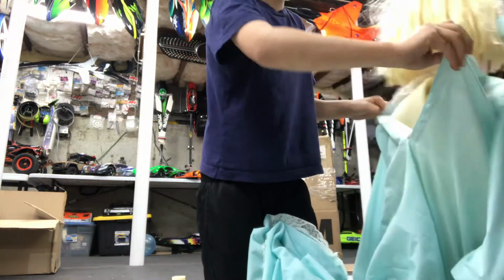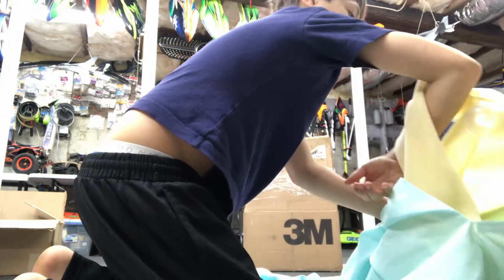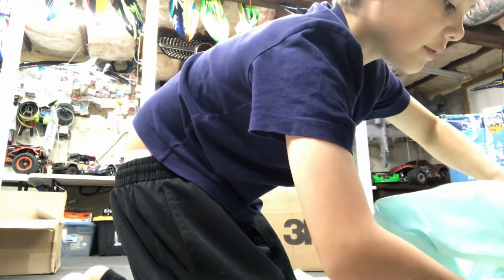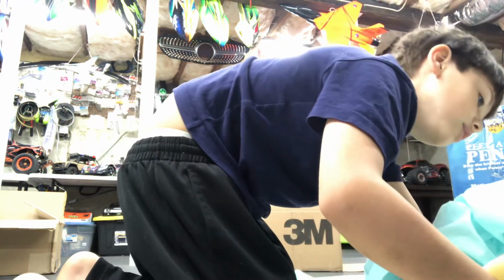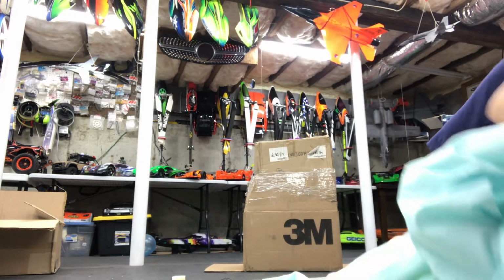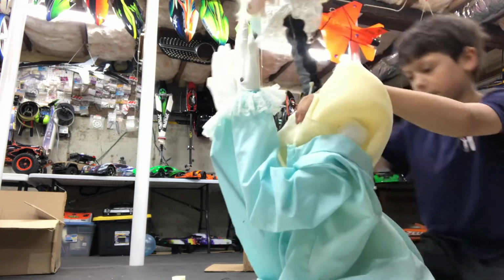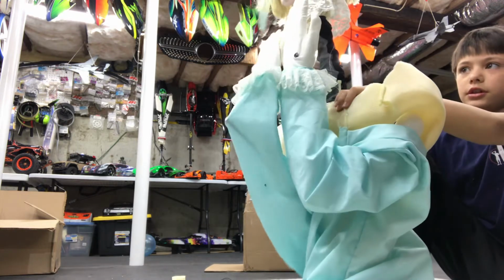But the first step you should do is you get the hands. This is very hard to do. You have them parallel to the face, very close up. Now I need to attach the red markings right there. Oh, her head just popped. Her head can't lock down into place because it was in the up position when my dad was fixing it. But, yeah, you line up the red markings on her hand.